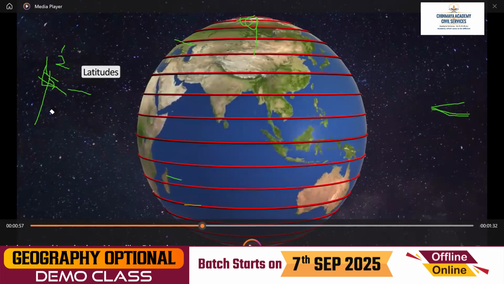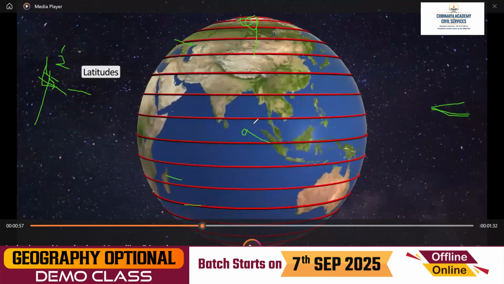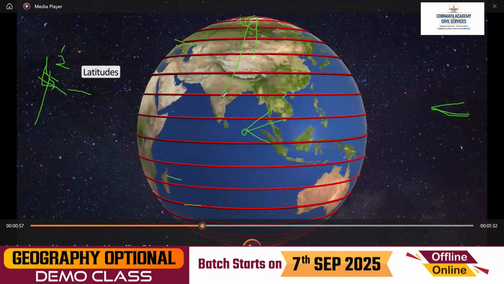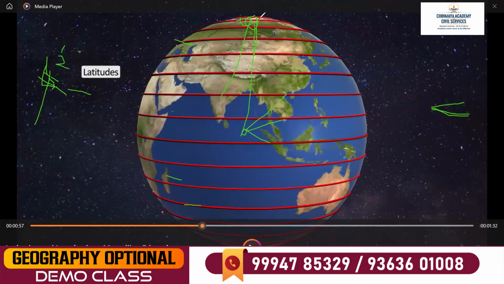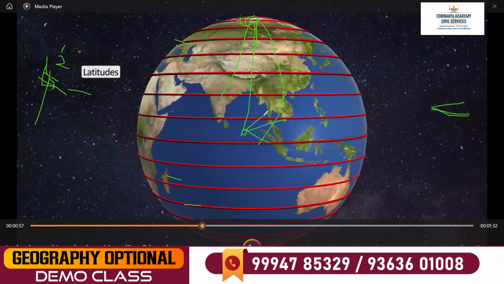Then here I can show the demo. Take this as a center. Draw a line to connect the Equator. This is the 0-degree latitude. Then draw a line here. Draw a line here. Sorry. So I have cut the apple here. This side is visible to me. So the latitude degree is calculated from the center like this. That's all now. Next.